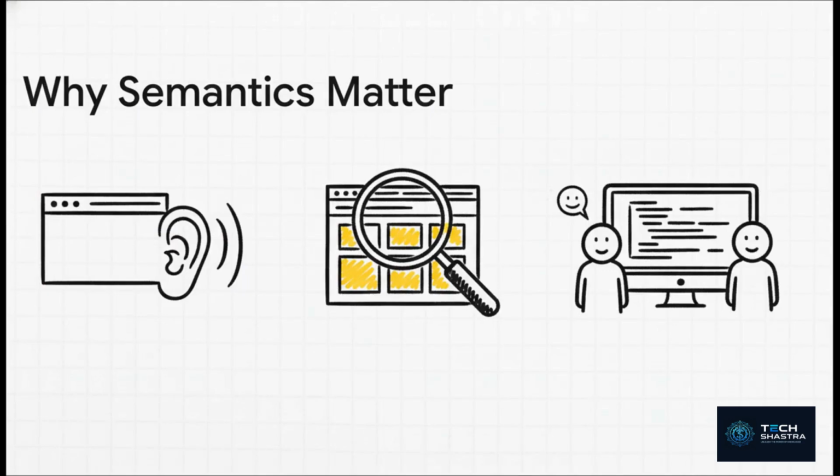So why is this so important? Well, it matters for 3 critical reasons. First, accessibility. Screen readers can properly navigate a semantic layout for visually impaired users. It makes a huge difference. Second, SEO. Search engines like Google can better understand your content, which helps you rank higher. And third, and this is a big one for us as developers, it makes your code 1,000 times easier for you and your team to read and maintain.